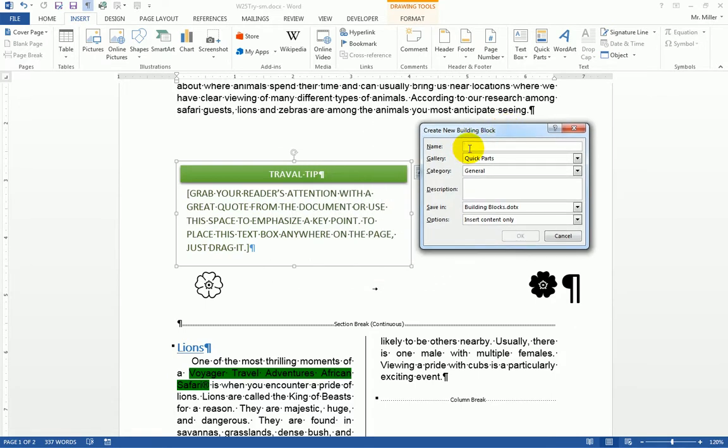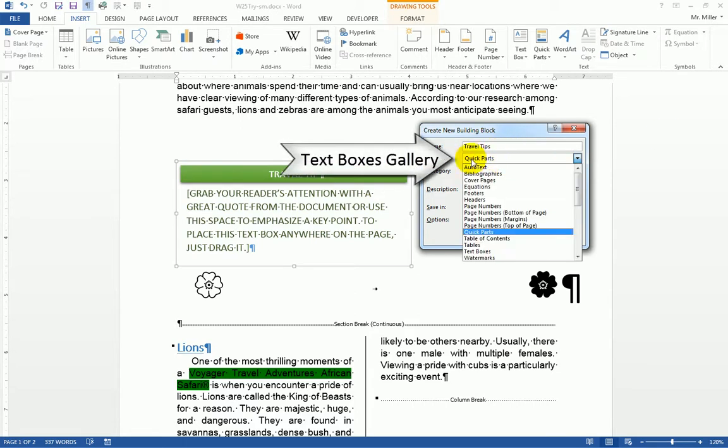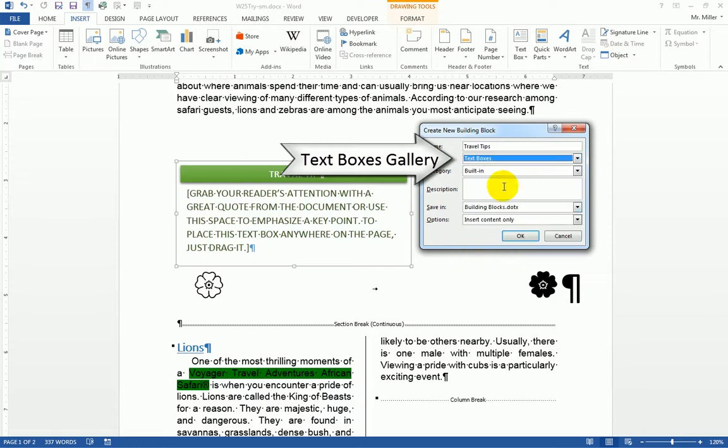Now, I am going to call this Travel Tips. And where this says Gallery, I'm going to save this into the Text Boxes gallery.